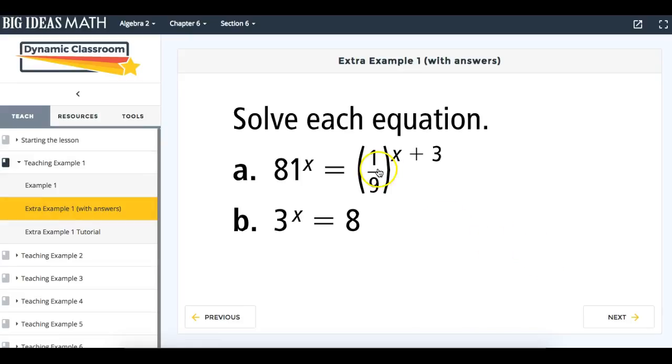All right, so the problems I want you to try right now are right here, A and B. You've got 2 similar types of problems. I want you to solve each of these, and you're solving for x, so you should have a value for x on each of these. When you write them in, go ahead and indicate what your answer for A is and your answer for B. So you should have both answers in the same answer box here.